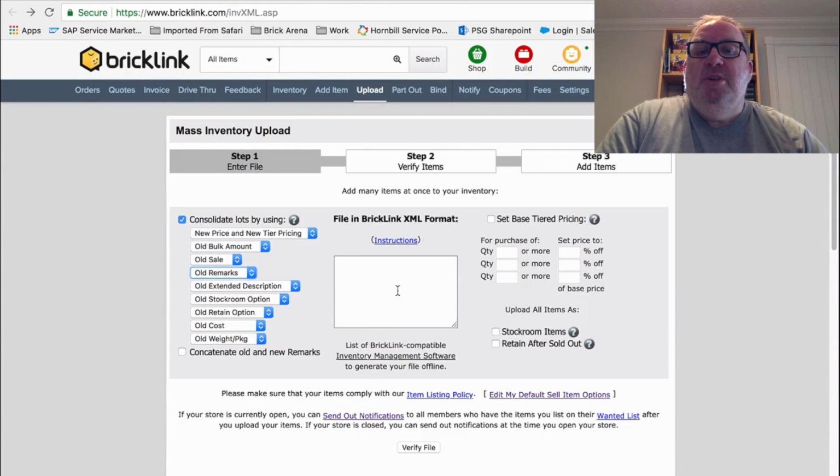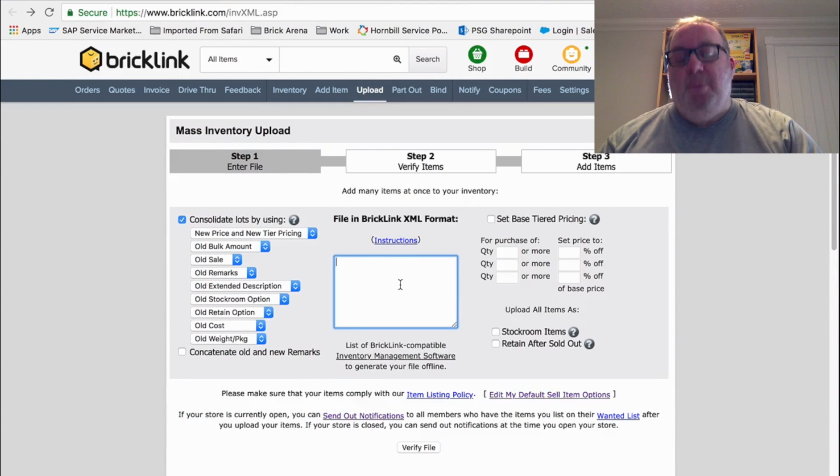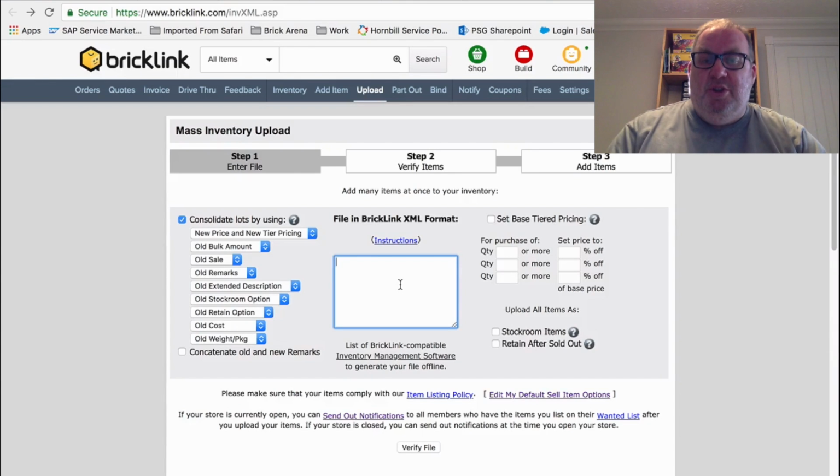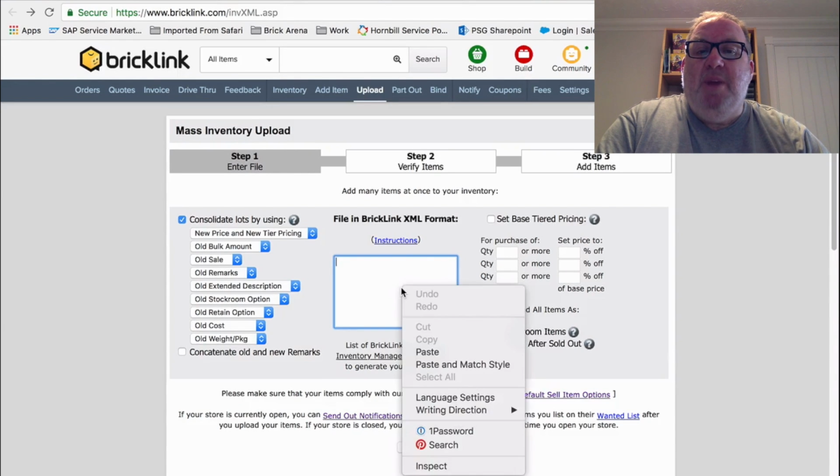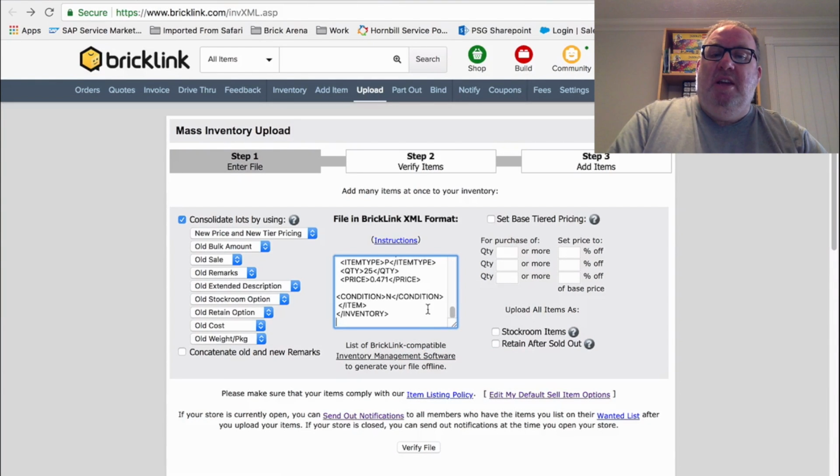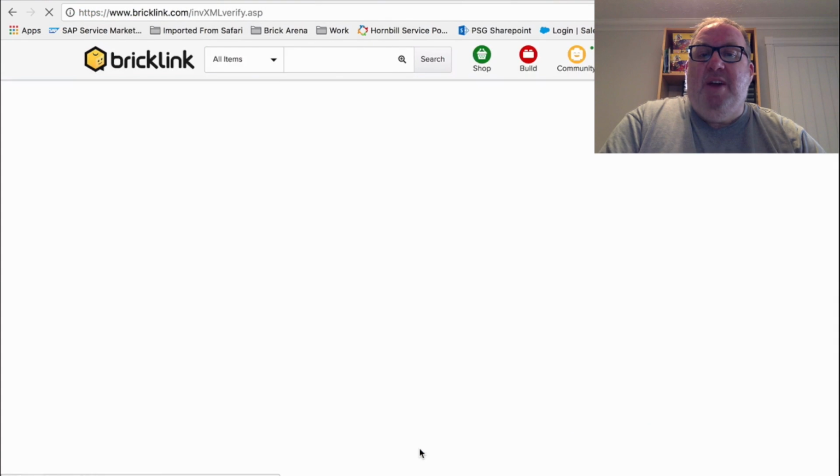And then what I'm going to do is in this middle box I'm going to input the file that was stored in memory from Brickstock. So Brickstock, when I exported, put the file into memory, and I just need to right click and click paste in here, and then I'm going to come down and click on verify file.